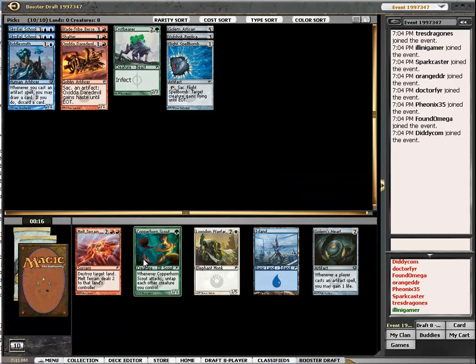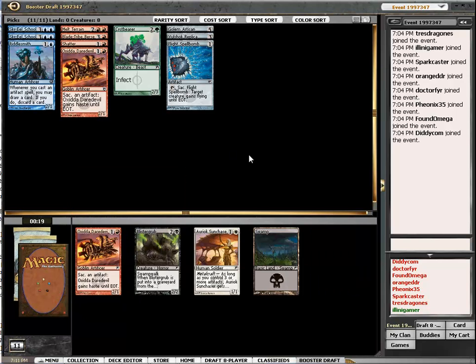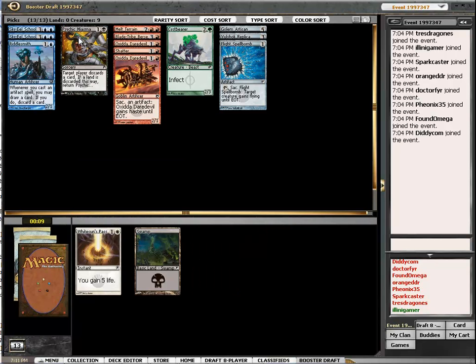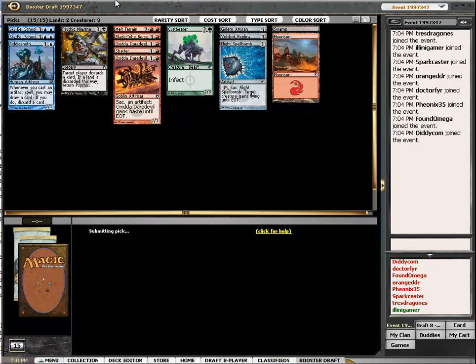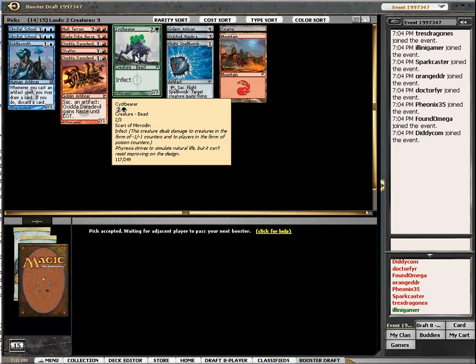Nothing to be excited about here. I'm just going to take the red card for signaling purposes. Another Daredevil. I'm taking this Miasma. I've had it being annoying against me, so I'm just cutting it. And as you could see, we got one infect creature.